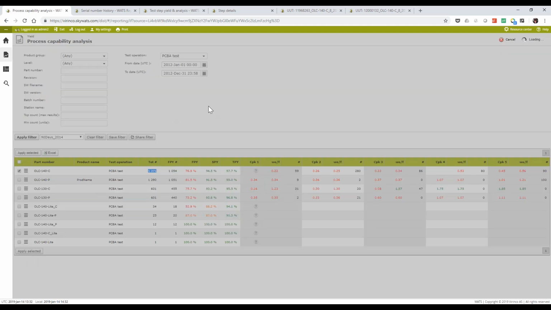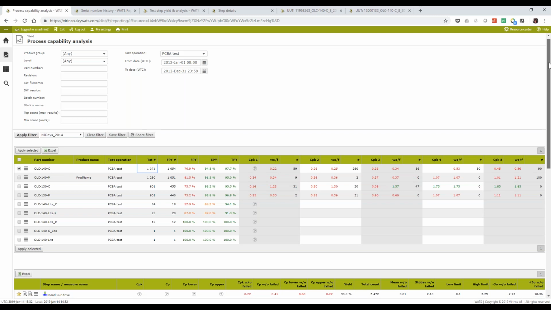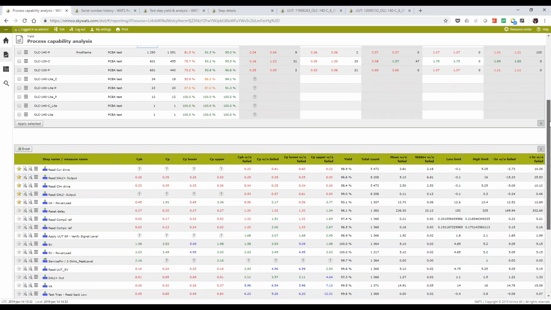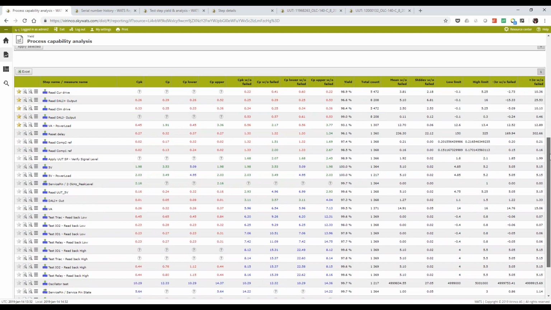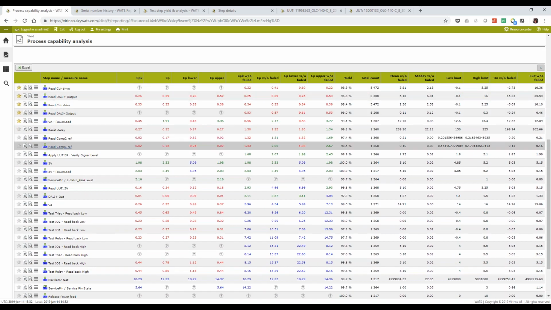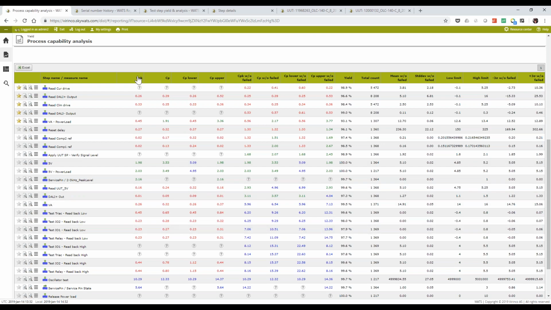And then what we do here is that we calculate CPKs for all numerical measurements being used to test this product. So I get the list of the step names, and then on the first column I can see the CPK if it's available.